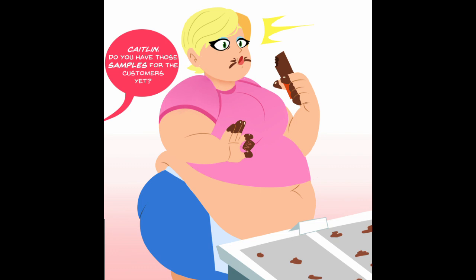'I'm Caitlyn.' Not Caitlyn from League of Legends or Caitlyn Stark, but Caitlyn from 16 — I don't even know what that is. 'Caitlyn, do you have those samples for the customers yet?' Don't eat customer food — that's like the number one rule. There's plenty of food, you can eat as much as you want, just don't eat the food you're going to give to the customers. Did they not know it was for customers? The chocolate was just too good. This is a really different sort of style — it's probably supposed to look more like the cartoon it's based on, but it's cool. I like it.